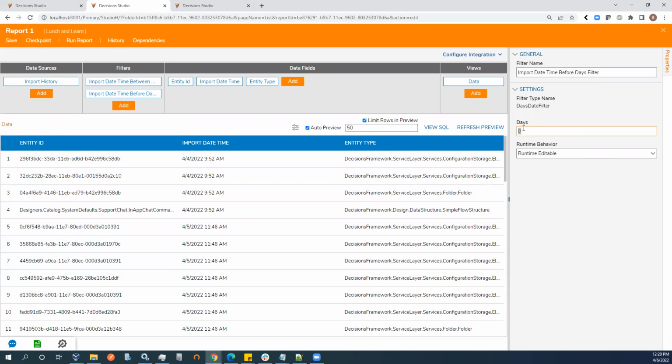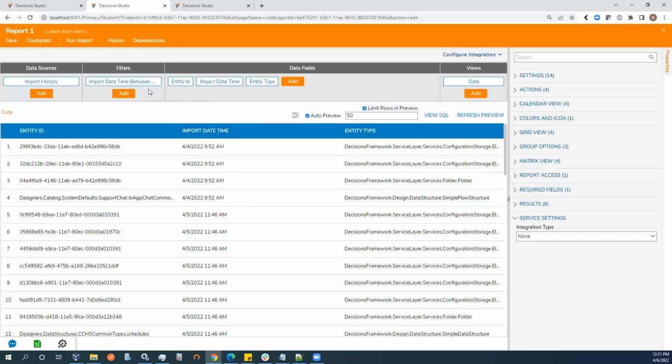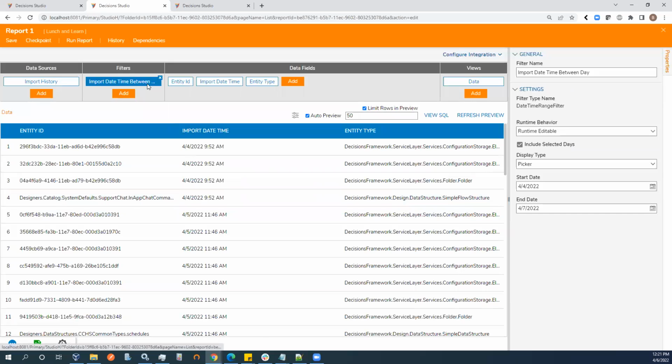So that goes between today's date, I assume. Okay, so the import time between behaves like I want it to on its own. The problem is I need 2 of them, and it tries to filter both at the same time.